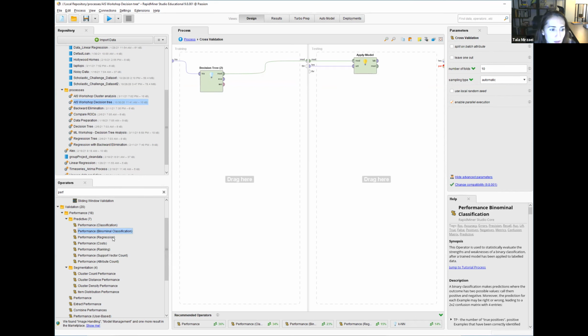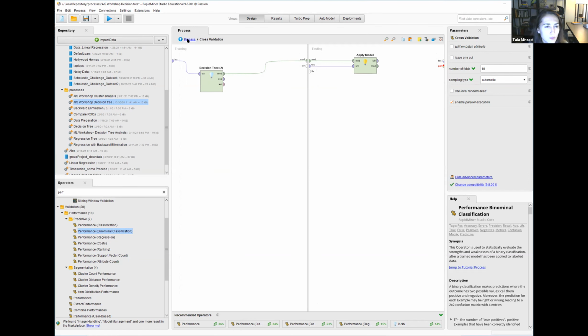But if I'm doing a regression model, then I have to use a different one, because how do you look at the performance of a regression model? You look at your R-square, you look at how significant each attribute is, right? So it requires different indexes for understanding the performance of that model. So depending on what model you're using, the performance will match that.